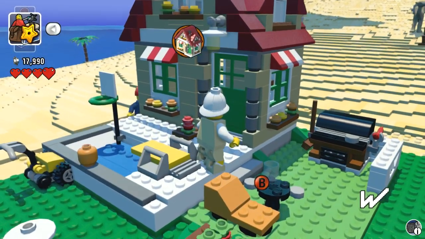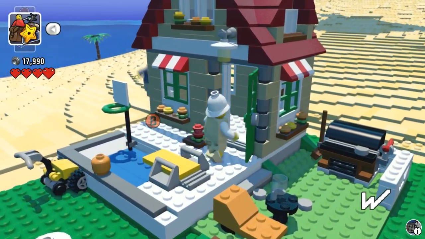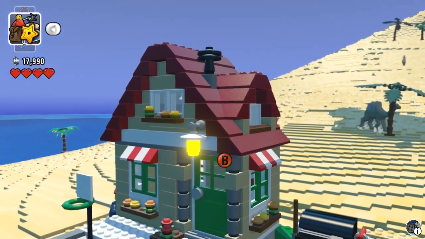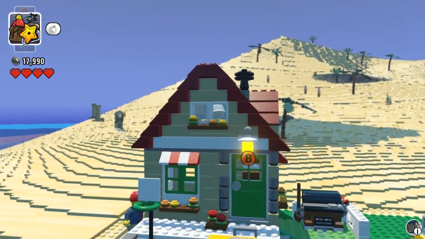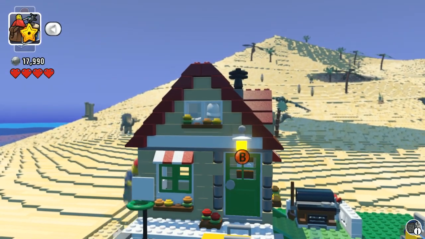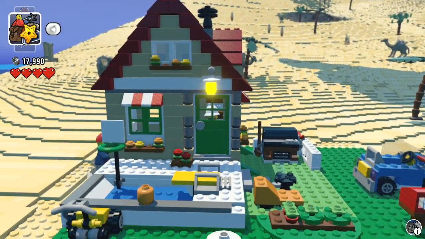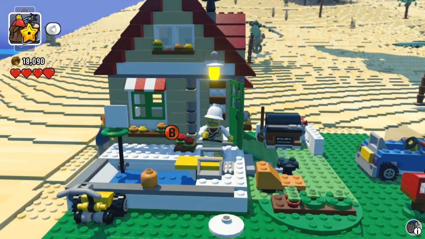Oh, can we go on the... Oh, we're going in the house, are we? Okay, we're going in the house. I thought we was going to go on the diving board. Oh, hello. These are really cool, aren't they, though? So it'd be cool if they add some more of these playsets over time, I guess, as the game develops.